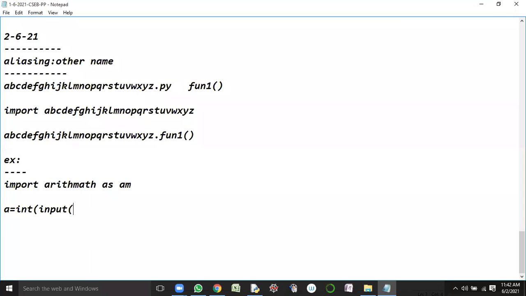By using the input function, we read the value. Enter a number, then read the second value into the b variable. After reading values, can we call the add, subtraction, multiplication, division, and modulus functions?